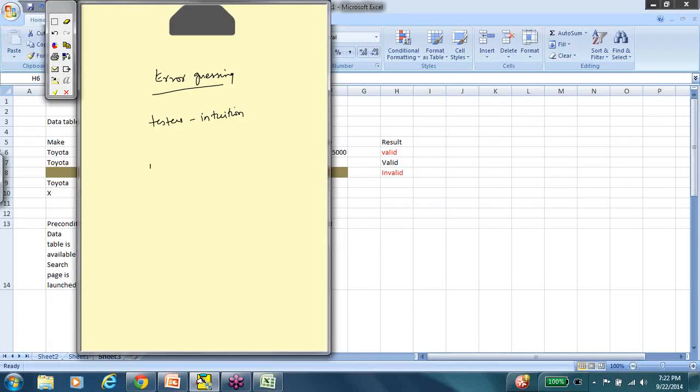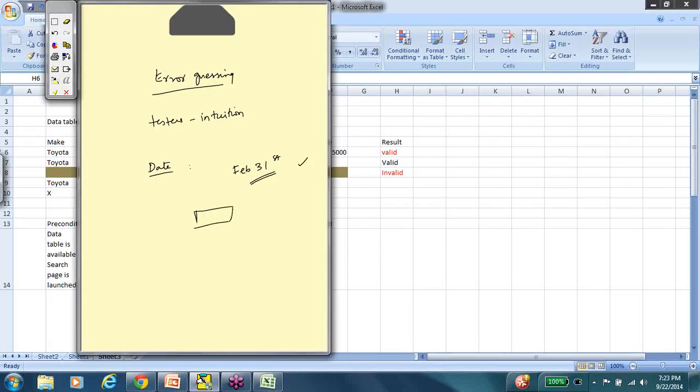Now here's what I'm saying. Let's say there's a date field. Date fields are used for a lot of reasons. One, date of birth during account creation. If a bill is generated, there are due dates and all that. So date fields are used very, very commonly. When I'm scheduling a meeting, I have to set a date for the meeting. So anytime there's a date field, you probably want to check whether it accepts February 31st or 30, or 28, 29, all that. Correct? So you might want to just see what happens.